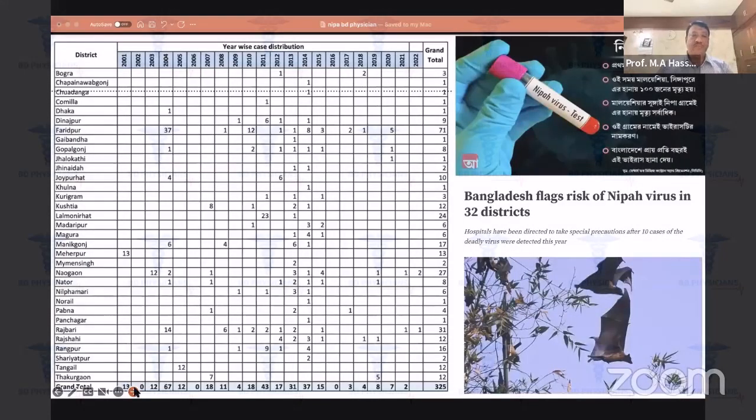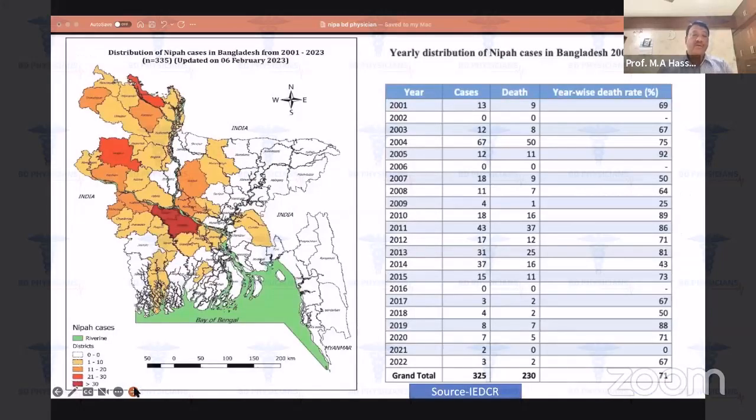These are the detailed descriptions from 2001 to 2022, in different regions and districts of Bangladesh. Around 32 districts have suffered from case reports of nipah encephalitis. Actually, the first nipah virus occurrence was in 1998 and 1999 in Malaysia and Singapore. More than 300 cases were recorded at that time, and in one of the villages, the Sungai Nipah area, the death rate was very high. According to that village name, the nipah virus was named. And from 2001 till today, every year there is some evidence of nipah encephalitis or nipah respiratory distress syndrome, and we are showing actually the total Bangladesh.